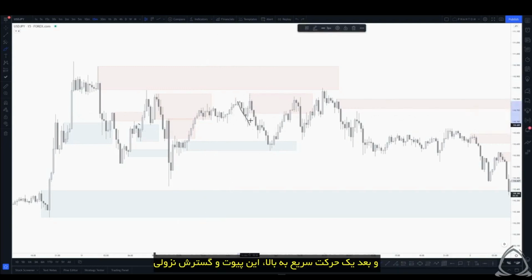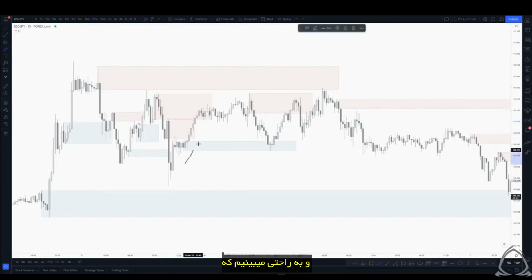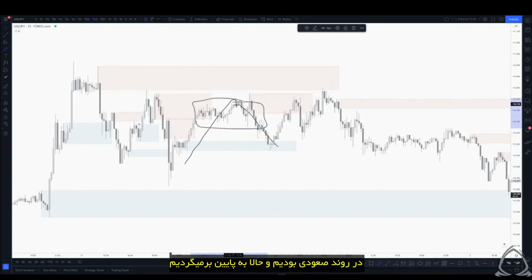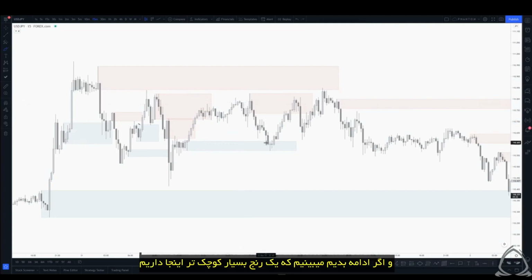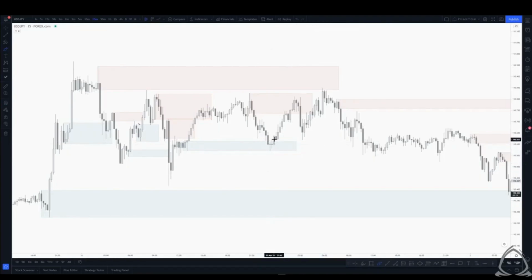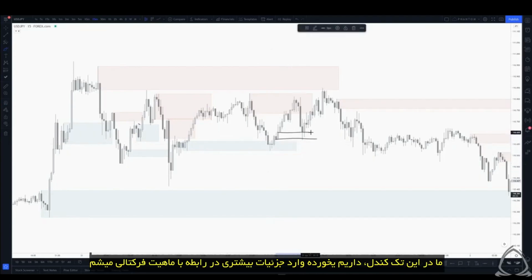And what we can see is we do get that sharp move to the upside, this pivot, and then an expansion to the downside. And as we can see, if we just draw it quite easily, we have come from an up move and then we've come back to the downside. So this is a reversal model. And then if we just continue on, we create a range down here, much smaller, as it's only seen on a couple candles. We have a reversal demand zone being created right here with this singular candle.